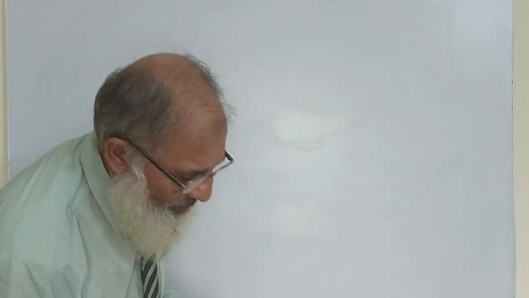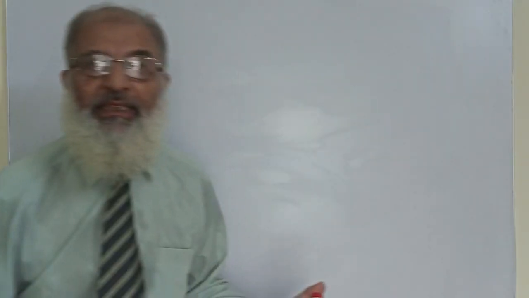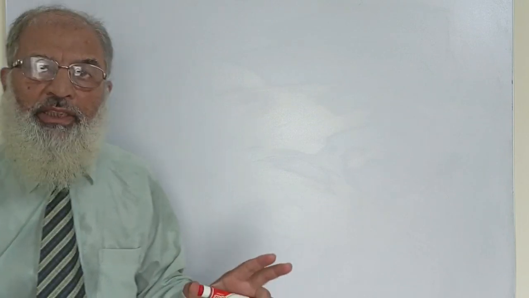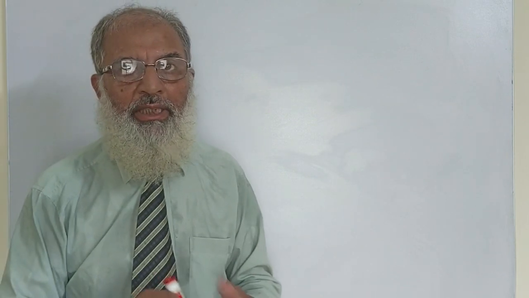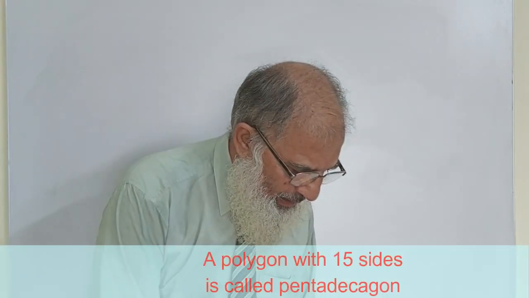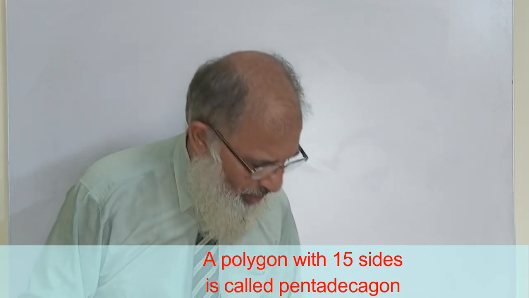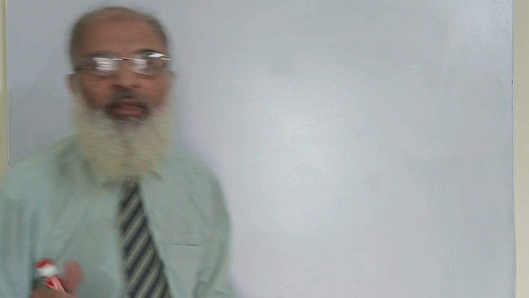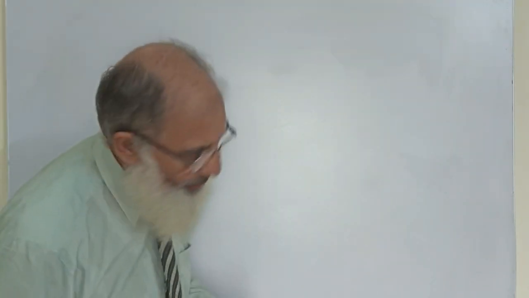Now next question number 3 says a regular polygon has 15 sides. Now I don't know the name of that 15-sided polygon, because these are very complex and very much difficult to remember. So a 15-sided polygon, we have to find the sum of interior angle. Very easy. We'll find it with n minus 2.